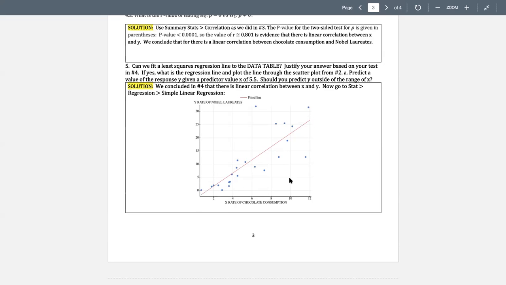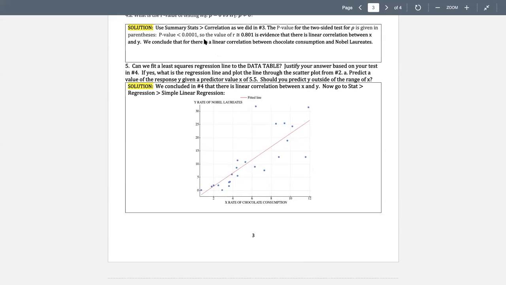So if we go outside that range, we need to be careful, because remember what least squares did, it only used the data values X and Y. So typically we would be very reluctant to predict a value of Y given a value of X which is not in this range of X here.